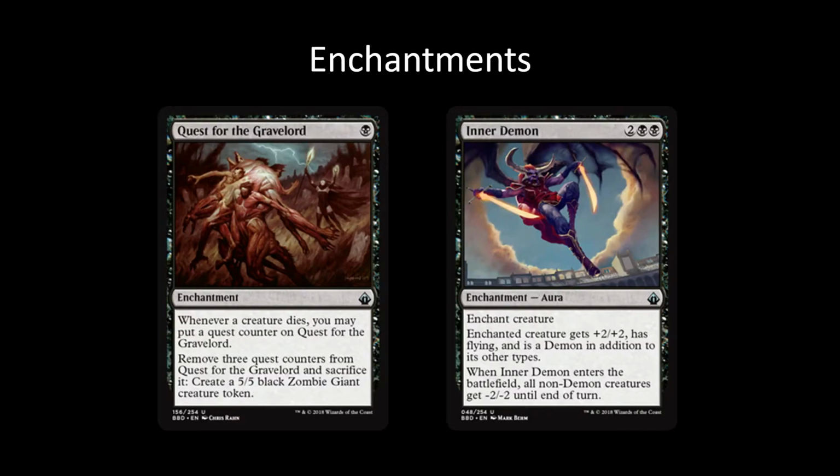The enchantments, I love Inner Demon. I highlighted it in the previous video. I really like these flip it one way or the other. There's one in Innistrad block. I think it's in Dark Ascension where if it's a human, it gets something good, but if it's not, it gets something bad. I seem to remember something like that, or the other way around. In this case, it's demon.